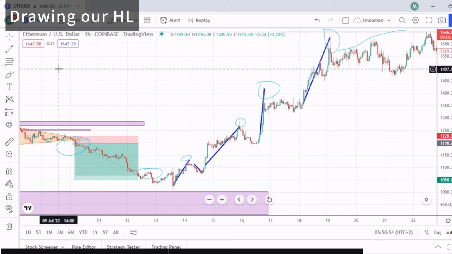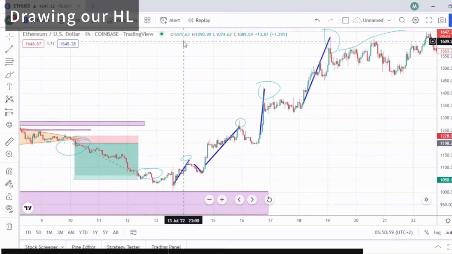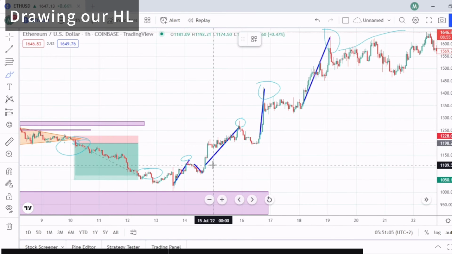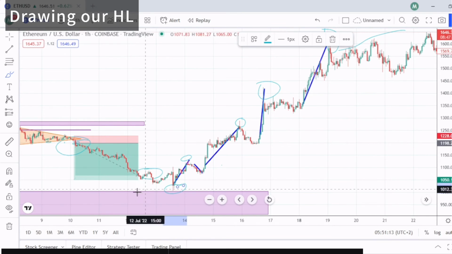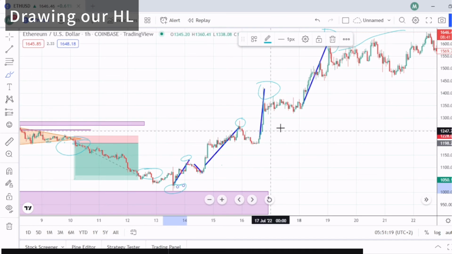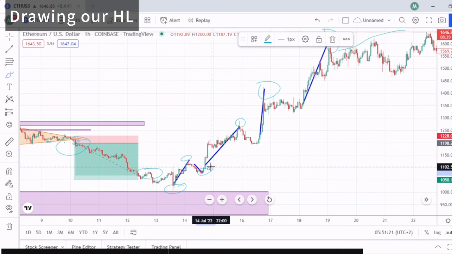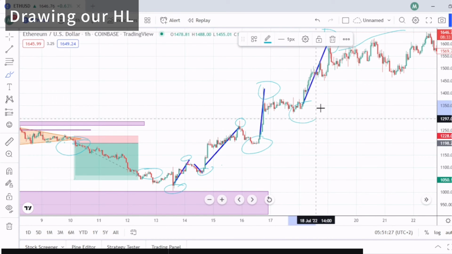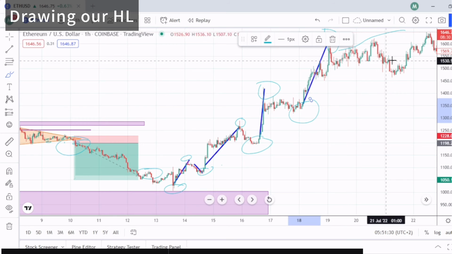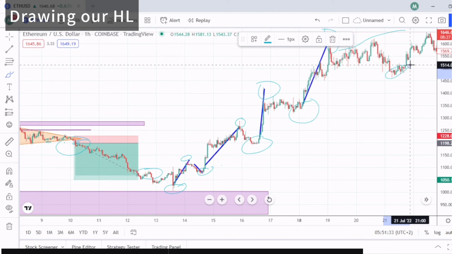Higher lows means that the next lower level or retracement is higher than the prior retracement level. So now let's identify. The lowest point is this. After that reversal, or that rejection of the demand zone, our next lower level is on here. Our next lower level is on there. Next lower level is on there. Then it goes, the next lower level is on there.